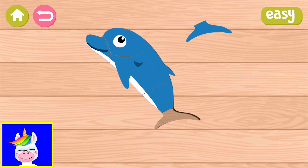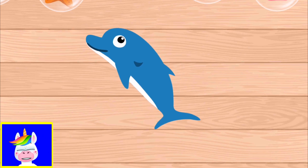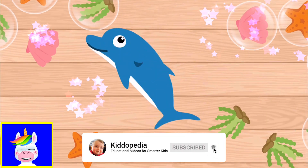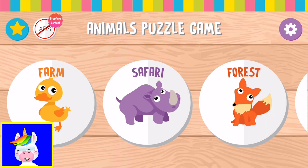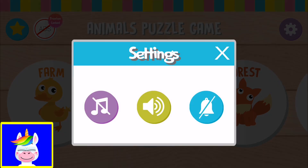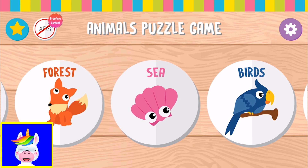Let's put the nose of the dolphin and the tail — there you are. The game has background music which I disabled. I'll show you how to do it once we finish the dolphin's bubbles. On the main screen, tap the home button and there is a small options sign. There's a math question — you can do it yourself or ask your parents. In the settings you can enable and disable the music, which I disabled. I'm using my own music and disabled notifications — only the game sound is on. This game also has farm animals, safari animals, forest animals, and birds. I have videos of those on the Kidopedia channel. But in this video we are playing the sea animals.